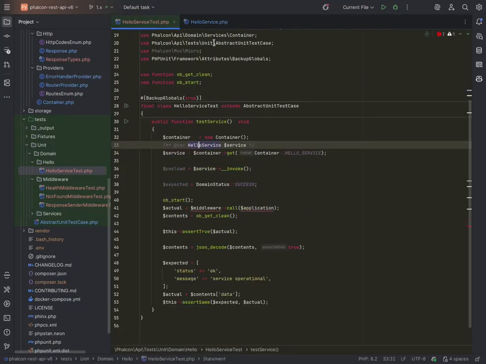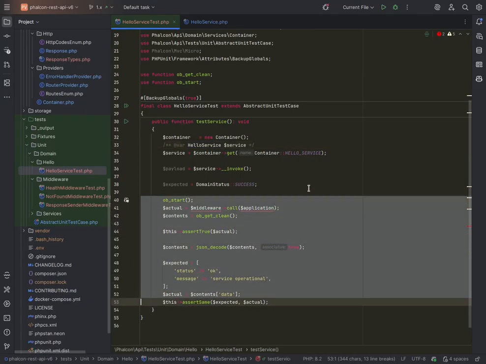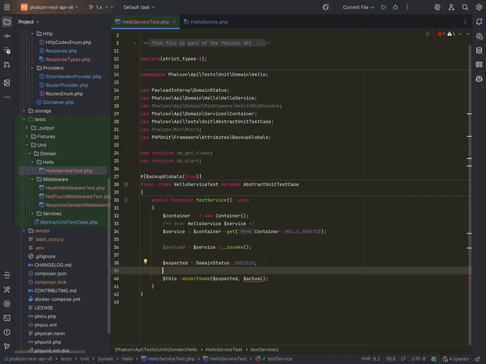Too many files open. So the domain success is there. Expected, actual equals payload get status, and then we're going to need to get the result.